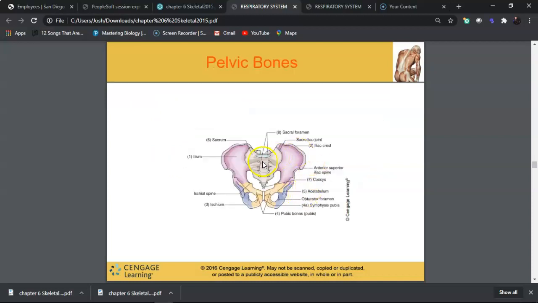So here we have the triangular shaped bone called the sacrum. The lumbar spine would be connected here, kind of up here, but they don't have it here. Then we have the iliac or the ilium right here. This top part is the iliac crest. The pubic bone is right in this area, and this is the symphysis pubis, which is the thick cartilage that brings these two bones together. And then we have the ischium, which is this lower part, and this whole thing together makes up the pelvic bone, or the pelvic area.